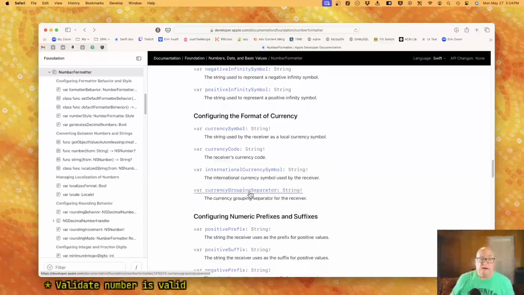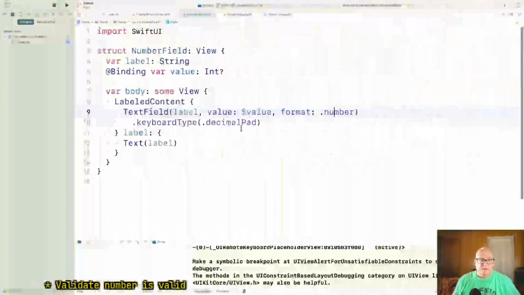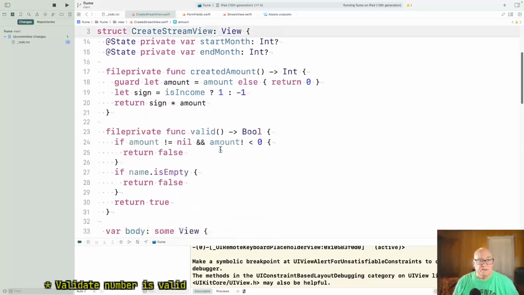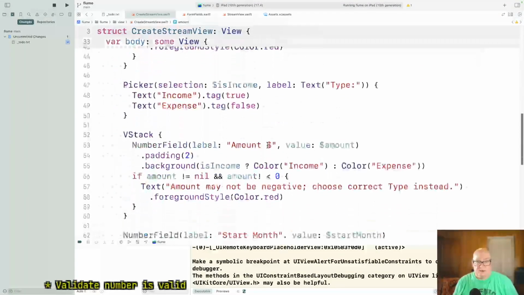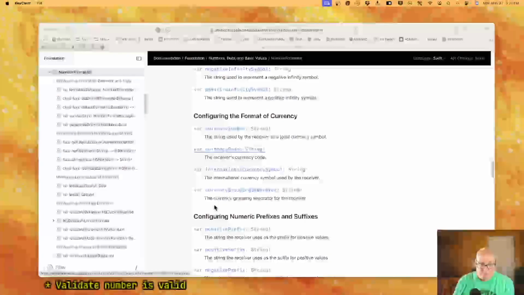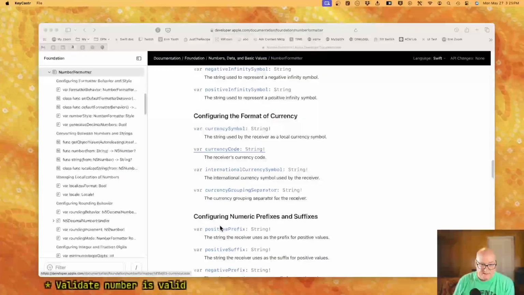Now, the other thing on my mind, we haven't dealt with the fact that we're dealing with currency. And so amount actually has amount $, which hard codes the currency symbol in there, which is not right either. I don't think it's our biggest problem, but it's kind of a problem.